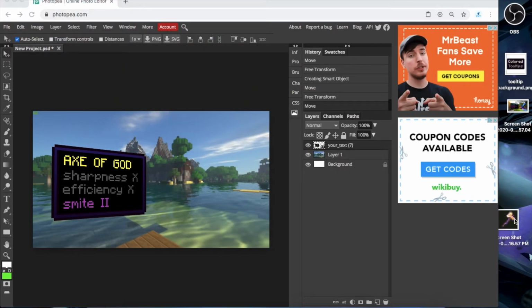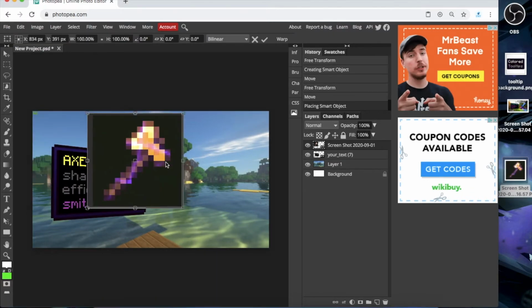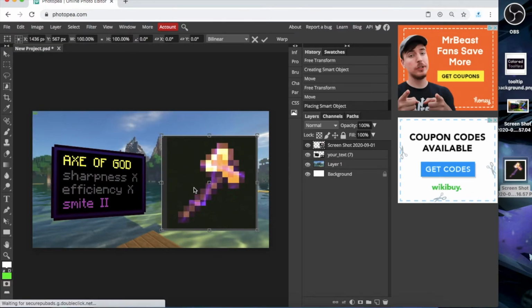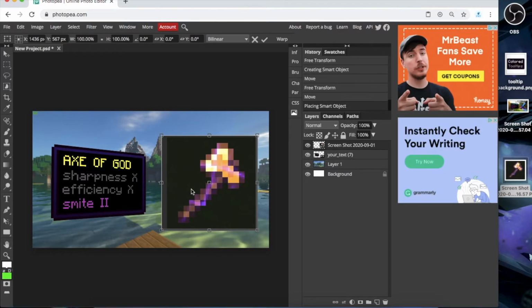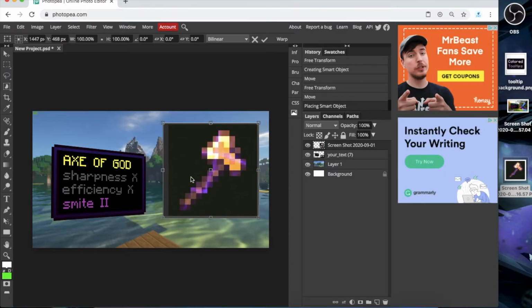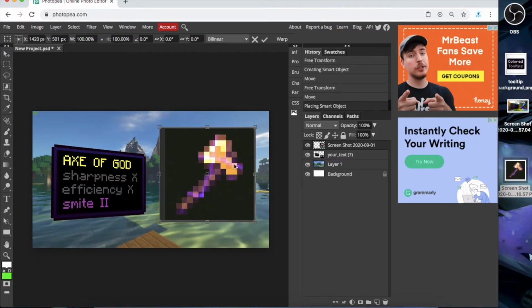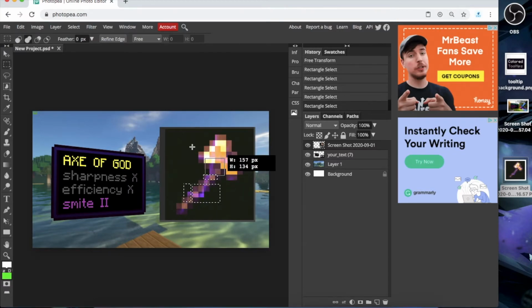We can go ahead and throw the other one in the trash. So this one has the most pixels, so we're going to put this in here like this. So as you can see, this doesn't really look right because there's still this background part to this axe. So what we're going to do is we're going to get this rectangle select tool and just try to select, oh wait, whoops, sorry, press shift and select as much of this axe. It doesn't really matter, just select around it.